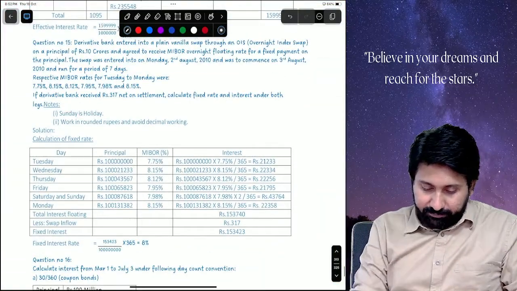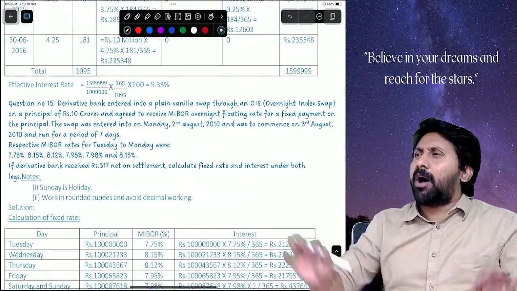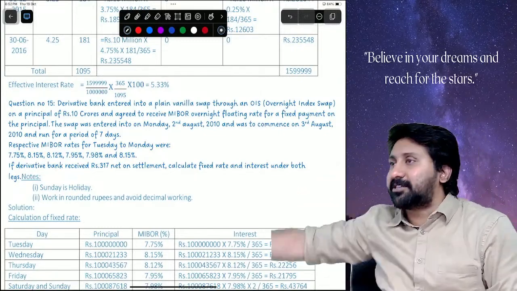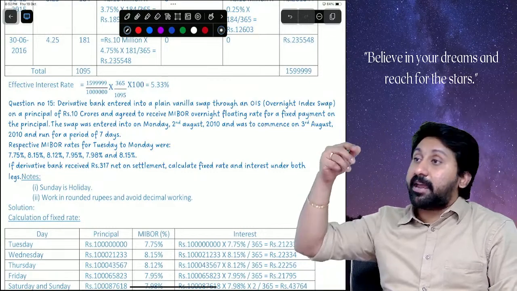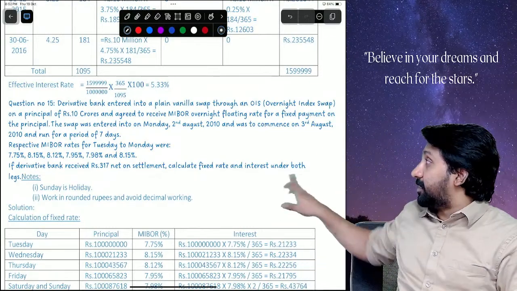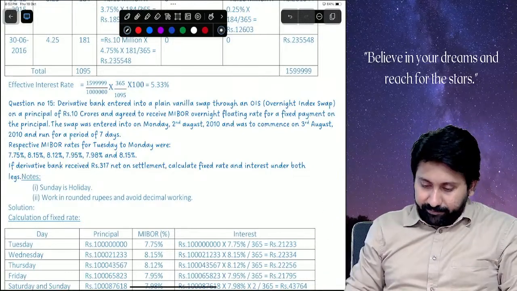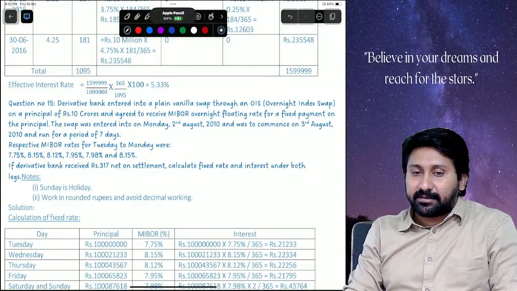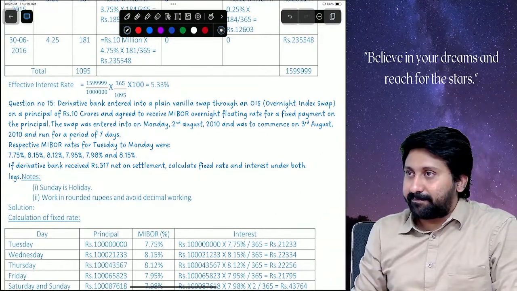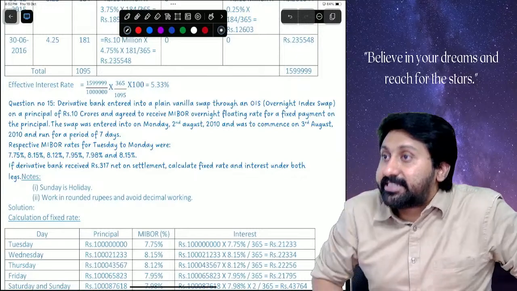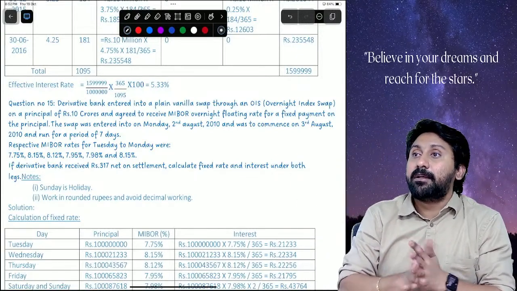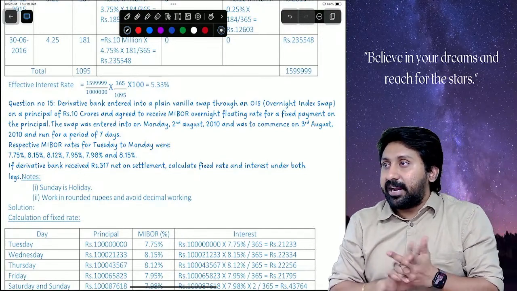This is the question. A popular study material question. I don't know how many times they ask this question in RTPs. Around 6-7 times it came in exams. Almost around 15 to 20 RTPs I have seen this question. Whoever is listening to this class, if you have done swaps before, you might have seen this question. See the question. This is called an overnight index swap. Everyone tell me, what is this swap?